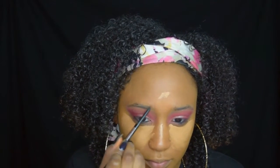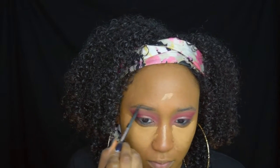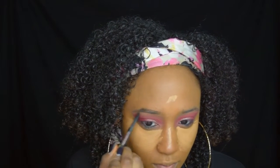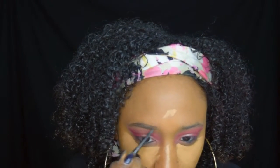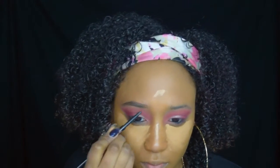Anywho, this is the Nars Radiant Creamy Concealer. I'm just going to put this underneath my eyes, right above my cheekbones, down the center of my nose. I put a little dot in the middle of my forehead. And then I kind of blend out the excess that's underneath my eyes on my forehead and on my chin. And I like to let it dry a little bit because I find that it gives me better coverage if I let it dry. It gets a little sticky.